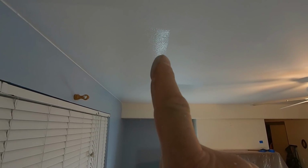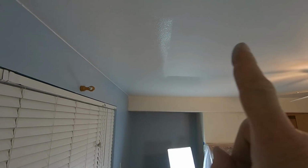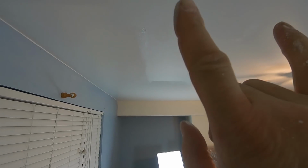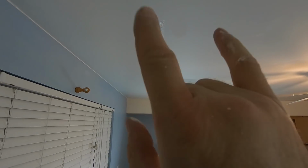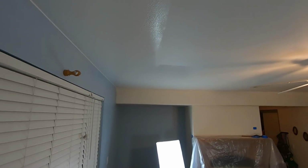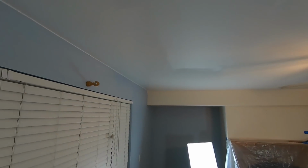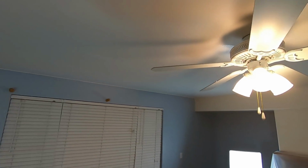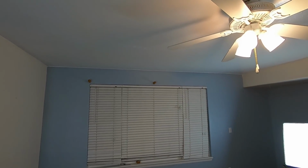So you see the sheen here. This is my new wet edge going back this way. So my next roll will be right down like this. I'll go back and forth, then work my way back into that wet edge, and then come back over. Go back and forth, and work my way back into the wet edge. And it's been working real good, especially with this big roller. It doesn't take much time at all to paint a ceiling like this.